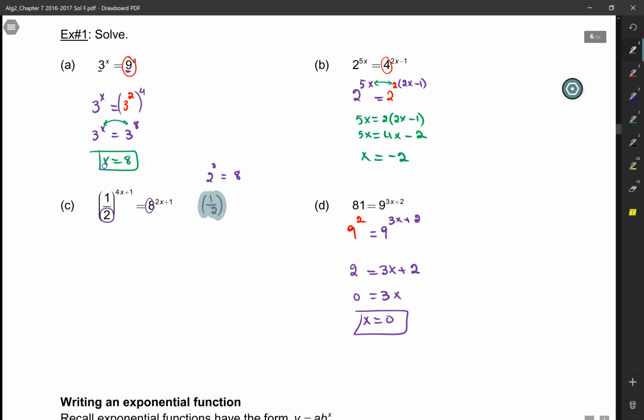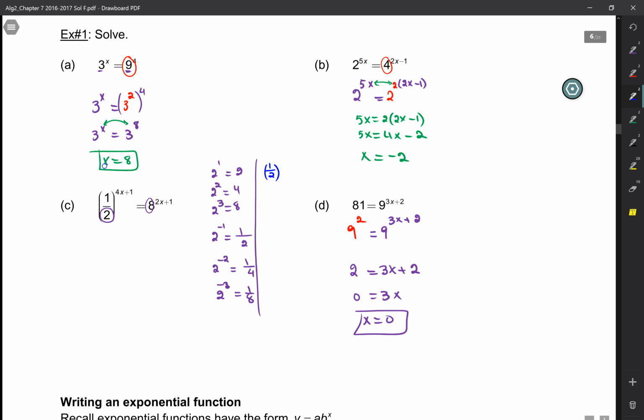Okay, so here's a little exercise then. What's 2 to the 1? 2. What's 2 squared? 4. What's 2 cubed? 8. Now, what's 2 to the minus 1? 1/2 to the 1, which is 1/2. What's 2 to the minus 2? 1/4. What's 2 to the minus 3? 1/8.